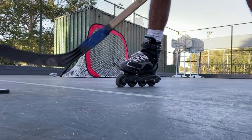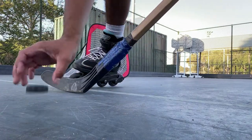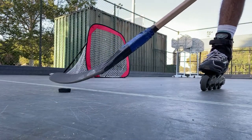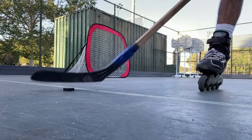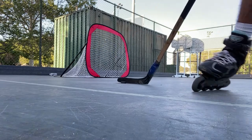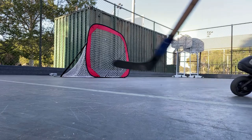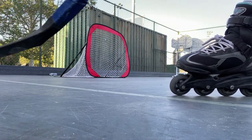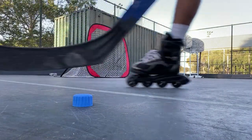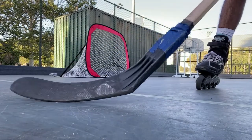So I have the bottle cap right here — I used this as a kid. Stick handling: it's okay, just a tiny bit off but not too bad. Shooting — it took a bit to shoot. Here's another one, this is a Powerade bottle cap. And this is an electrolyte bottle cap — this one's not too bad as well. Shoots pretty good actually.